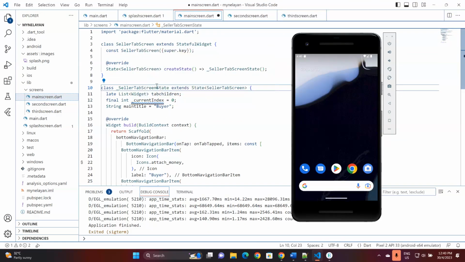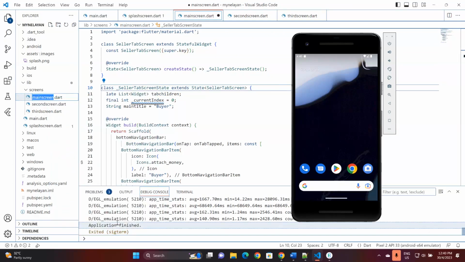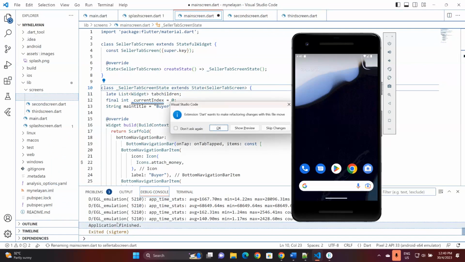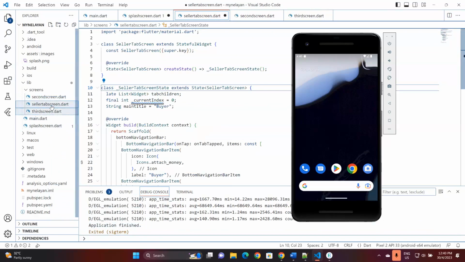So that happened. You might want to rename your class. This is the main screen, no longer main screen. I'm going to define this as the seller tab screen because it corresponds to the tab. We use tab navigation. The second screen is for the, oh, sorry, this is not seller actually. This is buyer, right? The main screen is a buyer screen, for anyone who would like to buy. So this is the seller tab.